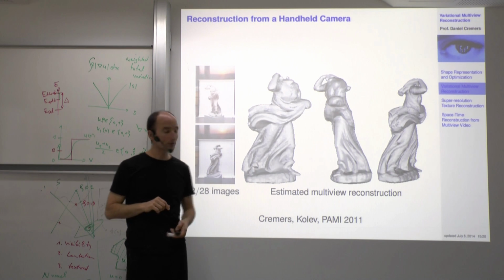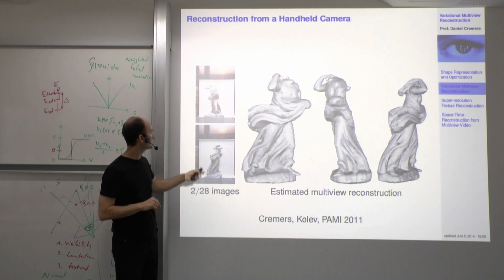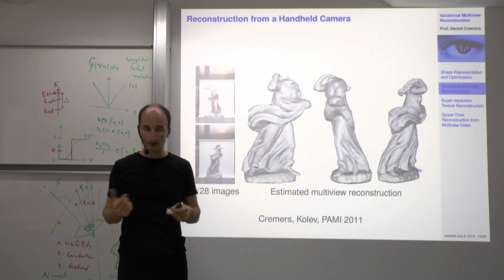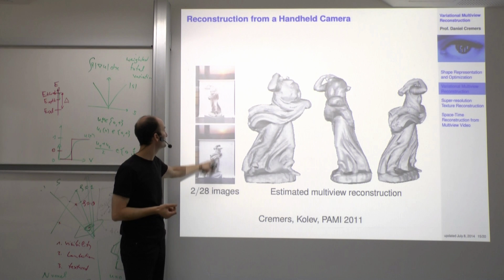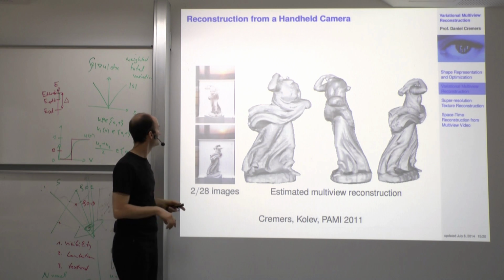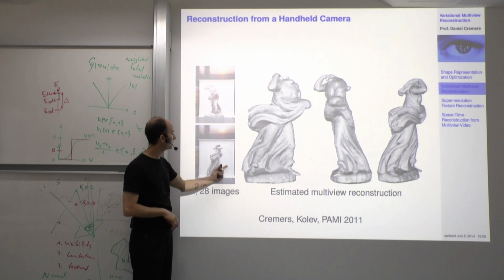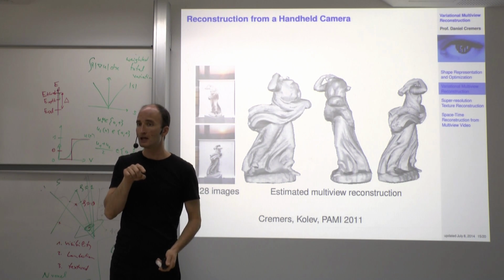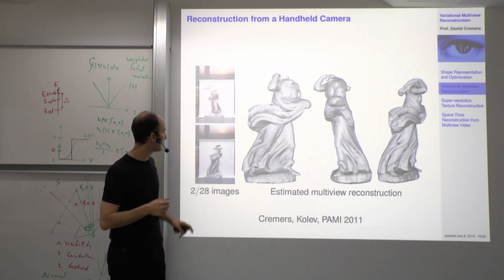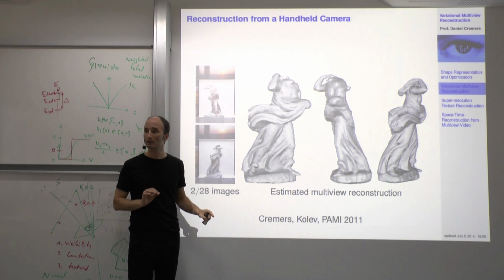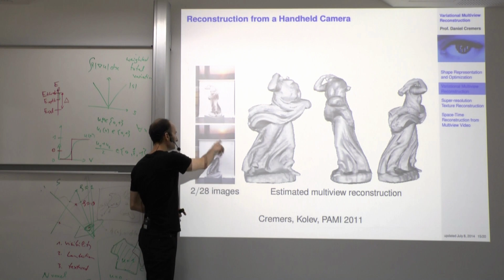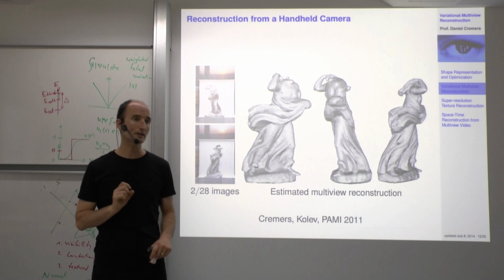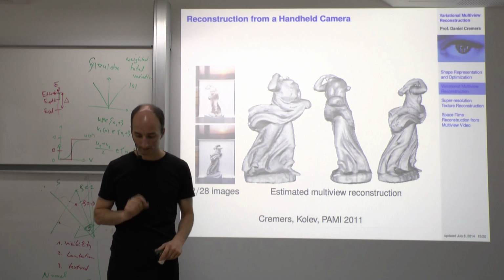Here are more examples. These are images of a statue. These are actually pictures that we took ourselves with a standard digital camera. We moved around the object and took pictures. You see we put a white background here. Why? Because the algorithm needs silhouettes, and estimating silhouettes in a nasty real-world setting is very difficult. To make our life easier, we put a white background. That way we can automatically extract the silhouettes afterwards.